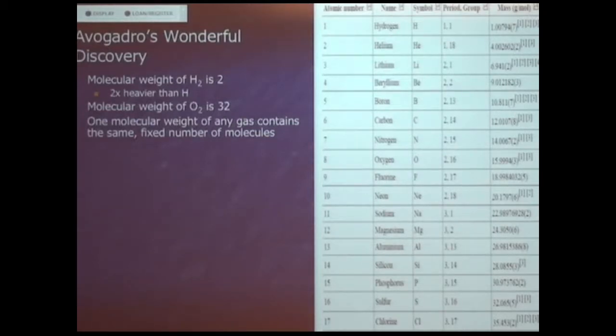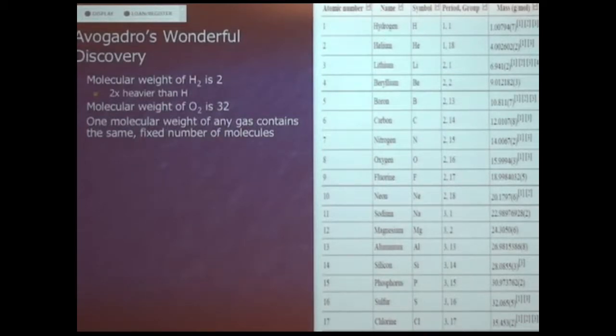Okay. Now, another output of common sense is that, now this number 2 doesn't mean anything. It just says that this molecule is twice as heavy as hydrogen, which is the lightest. That's all it means. However, if I say let me collect 2 grams of oxygen, so I put them all in a balloon, and I weigh the balloon until the balloon weighs 2 grams, not in air, but I take it away and weigh it carefully somehow. And I actually collect 2 grams of hydrogen, rather, hydrogen.